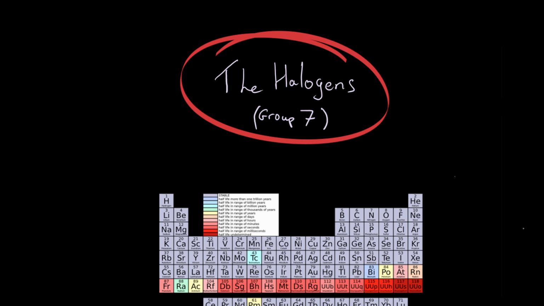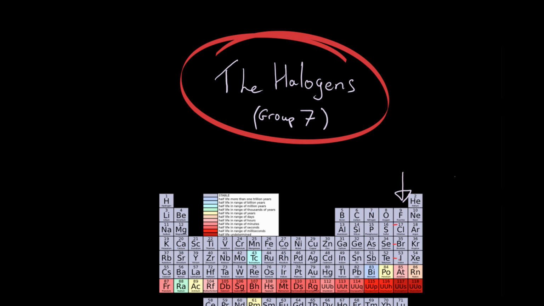Okay, hi, and welcome to the video on halogens, which, in case you didn't know, are the group 7 elements. So this is every element that we see in this group here, including fluorine, chlorine, bromine, iodine and astatine at the bottom. Now the most important ones that you study are chlorine, bromine and iodine, and that's because they react in very similar ways, but there are differences of course.